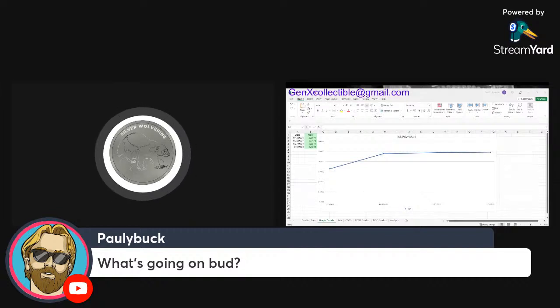I've been doing this for a long time, and I'm sure you've been buying from the Mint for a long time. A lot of the United States Mint products, at least before March of 2020, all they did was lose value. If I wanted to get rid of a proof American Silver Eagle, take the 2016, you take it to your local coin shop, and they give you below what you paid for it. But recently, just in the last couple of years, a lot of these products, even the proof American Silver Eagles, which usually went down in value, have been going up in value. Now, is that going to continue? I guess only time will tell.